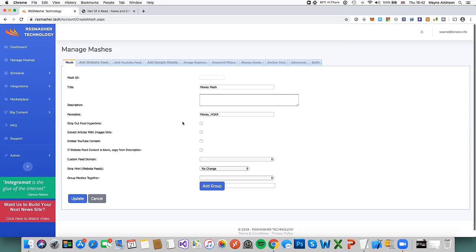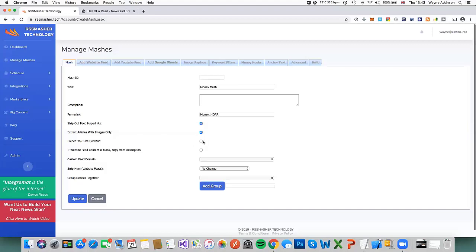When the RSS feeds come in, we don't necessarily want everything that's inside, because they are external, they might have links in there that promote other people's websites or tools or anything they've got. And we can simply strip out the hyperlinks just by ticking that box. So we just get the text and we don't get any external links. Now if you've got a pretty site like mine, you can decide that you only want articles that have got images. You can simply tick that box if you only want the ones with.